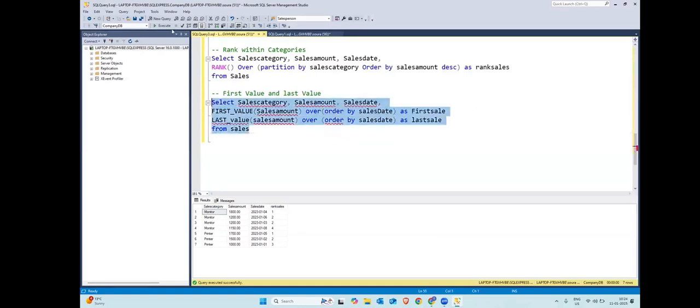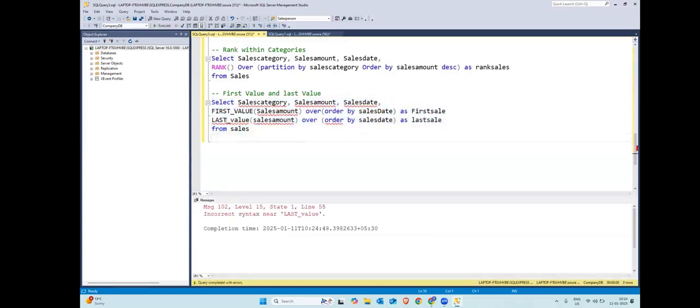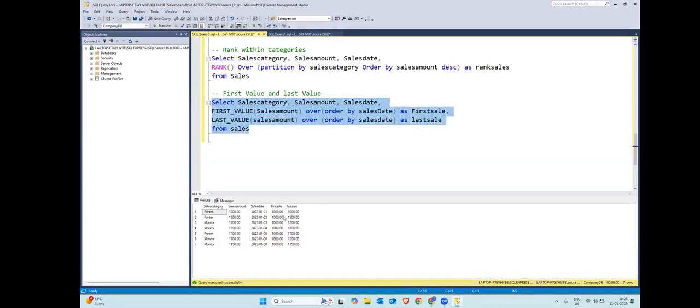Okay. A comma is missing here, and now we can execute. So now you will see what is first sale and what is last sale.